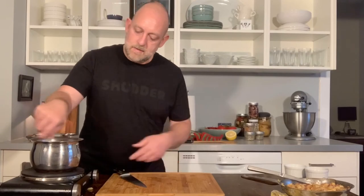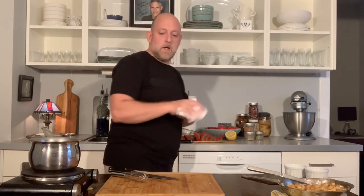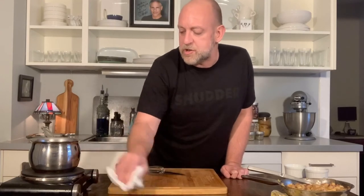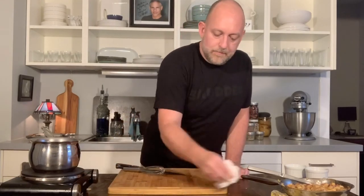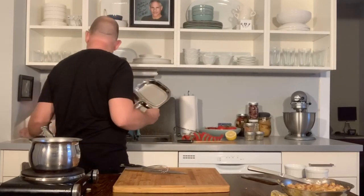All right. Stir, stir, stir. Now let's let that come up to a boil, and that's gonna get nice and thick. I'm gonna clean up this table because we are ready to start plating it up. How did that happen? So quickly. Feels like we just started. Okay. This makes four, so you have four plates, or I found online awesome little TV dinner trays.